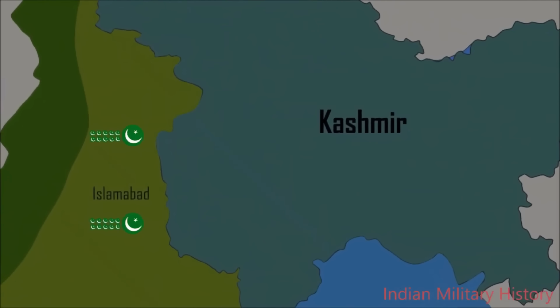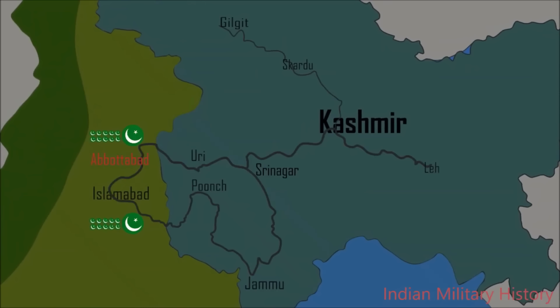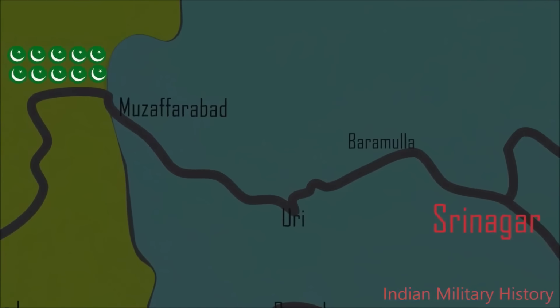All assets from the Pakistani side were in place near Abbottabad on October 21, 1947. The D-Day for the invasion of Kashmir was October 22nd, with the first objective of capturing the capital of Jammu and Kashmir, Srinagar, within 5 days of the invasion. Capturing Srinagar within the 5-day time frame was very crucial for the enemy, because any longer would have given enough breathing room to the Jammu and Kashmir state forces and the state government to reach out for reinforcements.